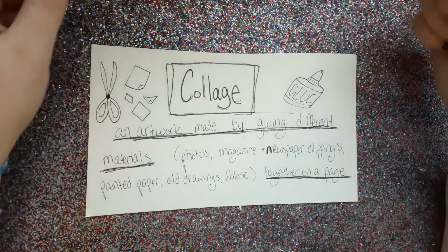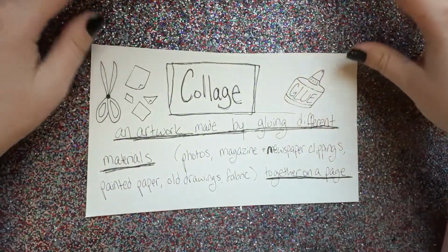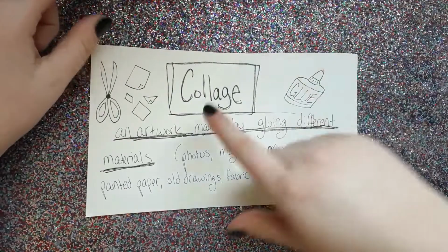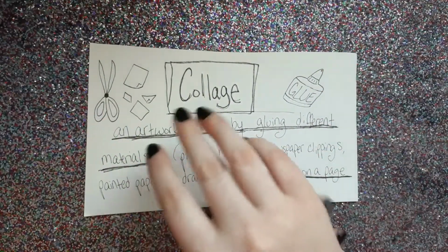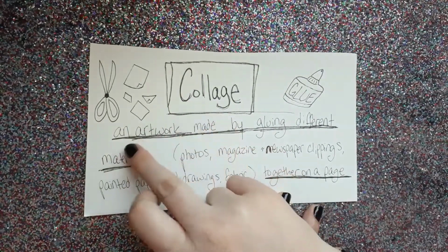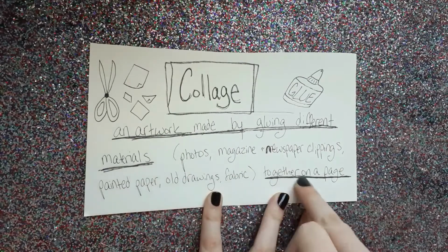Hey guys, so today we are going to be doing a project that is based on a type of art making that I absolutely love, and that is collage. So in case you aren't really familiar with this word, let's go over it really fast. A collage is an artwork made by gluing different materials together on a page.